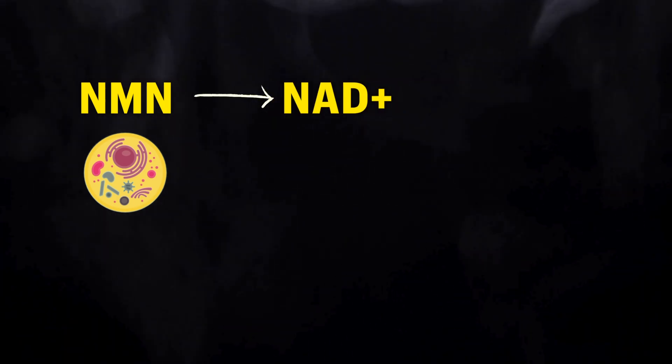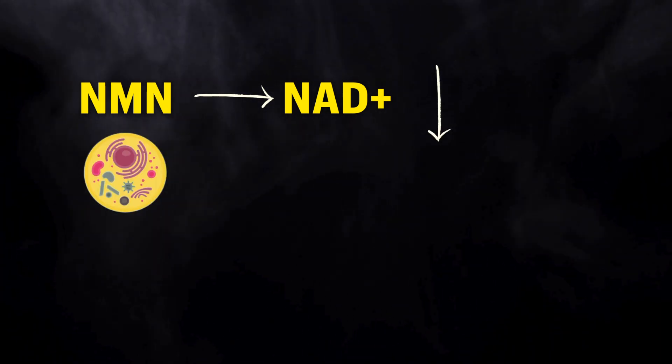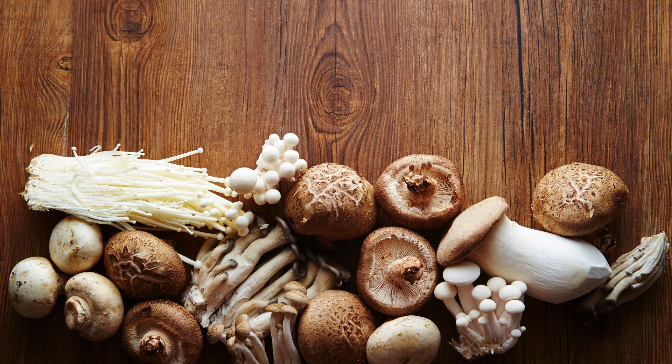Next, have foods that contain NMN molecules. NMN is a very important molecule for our cells — it produces something called NAD+, which supports healthy aging by enhancing cellular repair. We need NAD+ all our life, but as we get older it starts to decline, which is when you notice less energy and poor cellular repair. Consuming a good amount of NMN will support healthy aging, give you energy, improve DNA repair, and you'll notice it in your skin. Foods rich in NMN include broccoli, tomatoes, cucumbers, and mushrooms — try to include them in at least one meal.